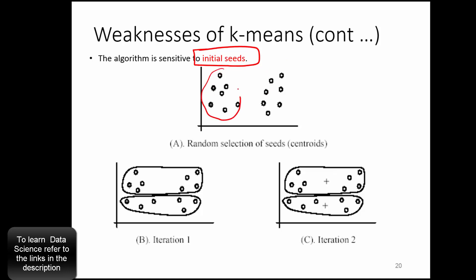This is one cluster. This is another cluster. But let's for instance, the initial data points have been chosen to be somewhere here and somewhere here. Sorry, somewhere here, the first one, the other one will be somewhere here, not this one. So in that case, the first cluster will be this one. It will take half of the first one, half of the second one and combine it as one. In the second time also, then you recalculate the centroid and the centroid comes out to be here and then it doesn't change.